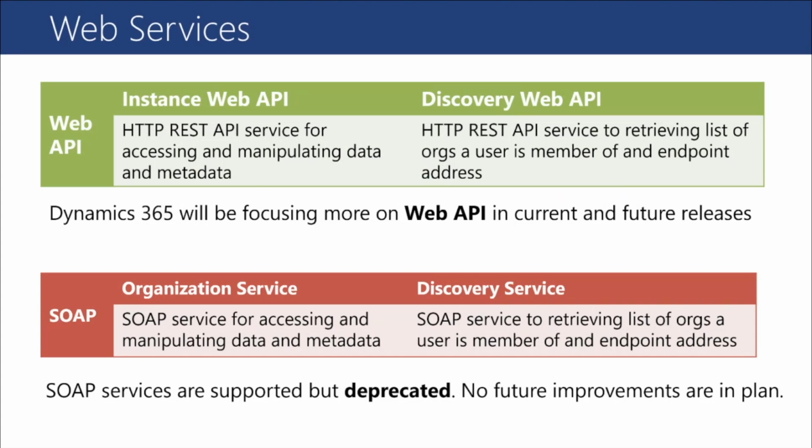The Web API should be your first choice for new development that will support Dynamics 365 customer engagement. Eventually, the Web API will replace the organization service and organization data service, but both of these existing web services will be available to enable a gradual transition to a single Web API.